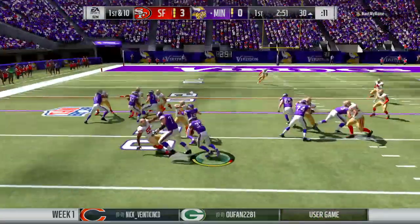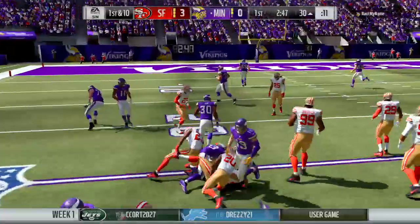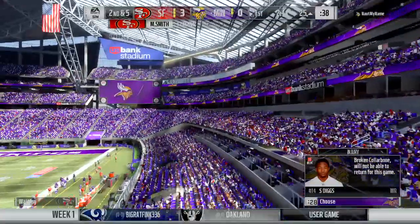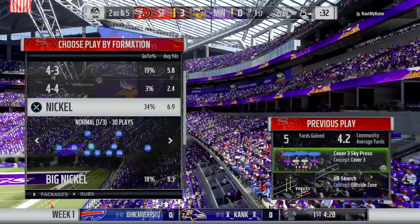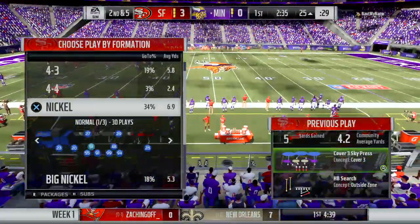They run again on 1st down. Cook. And he's got about 5 yards as he's taken down right at the 25. Of course, last year, you think about Dalvin Cook's injury in Week 4 with a torn ACL, just hoping that he can stay healthy in 2018. And if so, we'll see plenty of runs that will be big time in 2018.